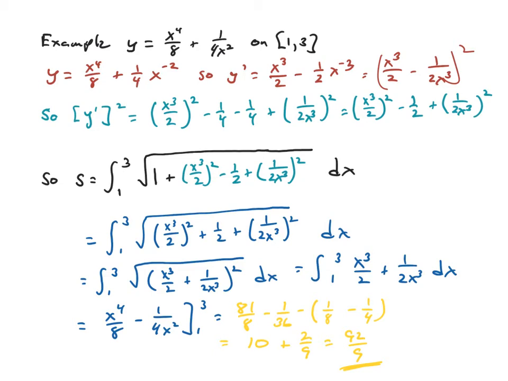Okay, welcome back, and hopefully you're all set. If you're not sure, make sure you go through and ask in class. So in this case, when I combine the two 1/4s, that'll get me x cubed over 2, that thing squared, minus 1/2, plus 1 over 2x cubed, that thing squared. Now I'm going to set this up into the arc length formula. So in this case, lowercase s, arc length, is the integral from 1 to 3 of the square root of 1 plus that y prime squared, which was equal to this.